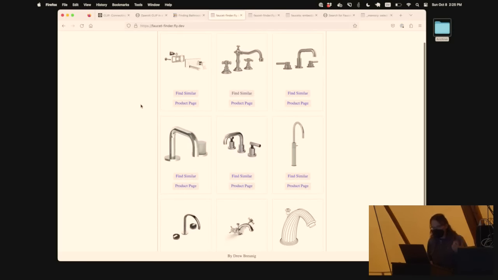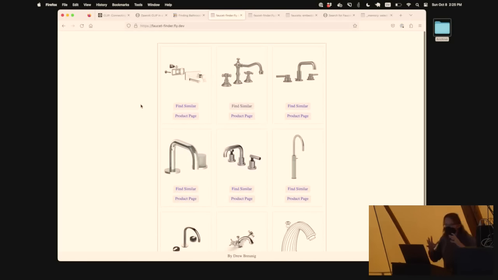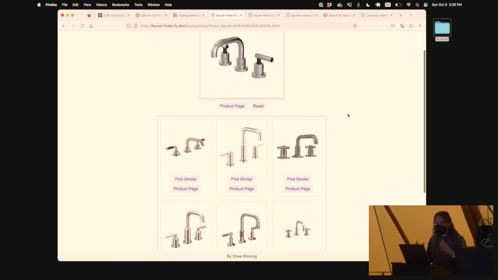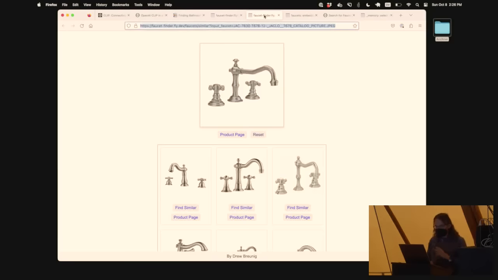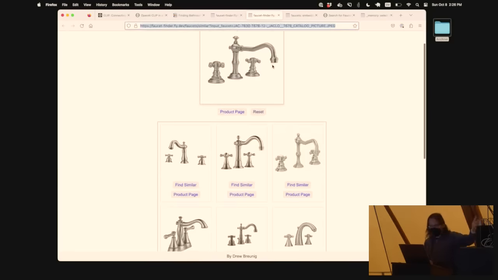What this lets you do is, if you find a really expensive faucet that you love, you can use this and say, okay, find similar faucets to this really expensive one. And if you're lucky, it'll come up with some cheap ones that have the same kind of vibes as your expensive faucet. I love this. It's such a beautifully niche thing to build. And look at this, the similarities are actually pretty great.